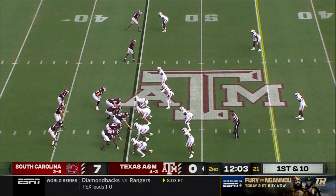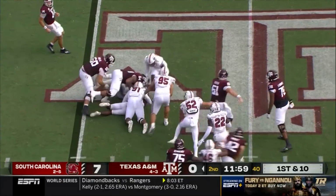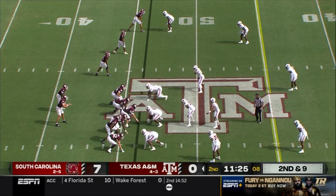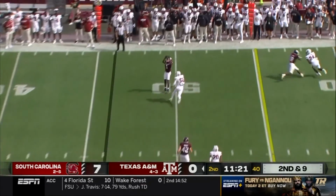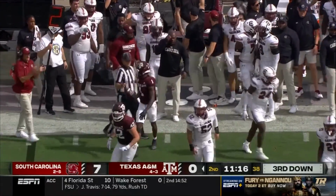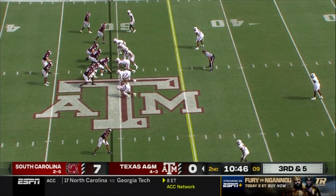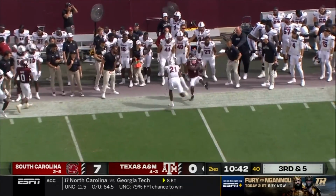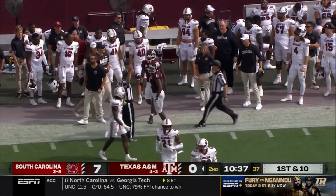College football. Biggest stadium in the state of Texas. Their team down 7-0 here in the second quarter. Roosh has been able to get on the edge of these offensive linemen consistently. Johnson got it out, completed midfield to Evan Stewart. Brought down by Stone Blanton, and they're 0-5 on 3rd down so far. Johnson got rid of it, and they convert, and a hit on the sidelines at the 35-yard line on Evan Stewart.